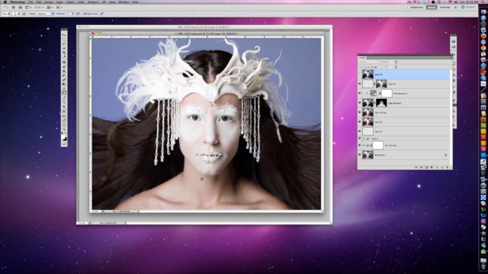So after filling it all in, this is what I ended up with. The skin is clean. I used Imagenomic Portraiture to clean up her skin. Put a nice soft glow right here. And then I put it into Color Efex Pro. And I put a blue tint over it. And as you can see, it darkened the hair, and it also made the image have a cold feel to it.